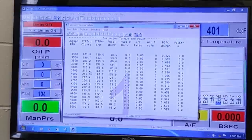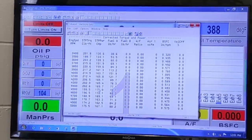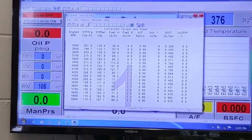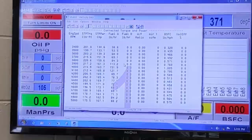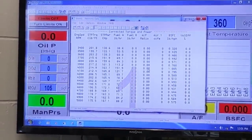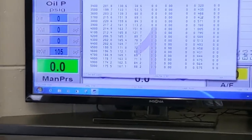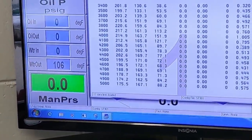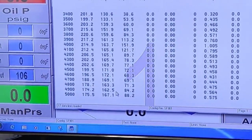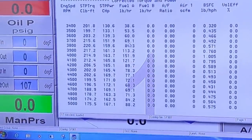199, 203, 215, 220, 217. It's pretty smooth though. It's got a nice smooth arc to it. Oh, it's running smooth. No, it's still got that screwball spot in there. Yeah, right there, there's three numbers in there all the time. And look at Randy, it did the opposite. Look at the brake specific. It's getting more efficient. We got 4.4s up at high RPM now. This is fine, you know, 4.6, 4.4, and then it went bonkers, and then it smoothed back out again, and then of course here's where it lost horsepower. And then the brake specific would go high. Yeah, I just don't have enough cylinder head for that many.